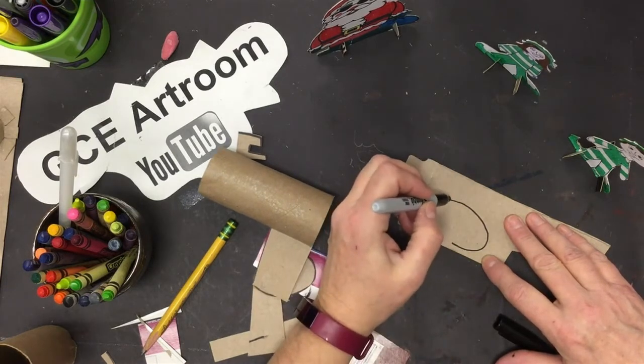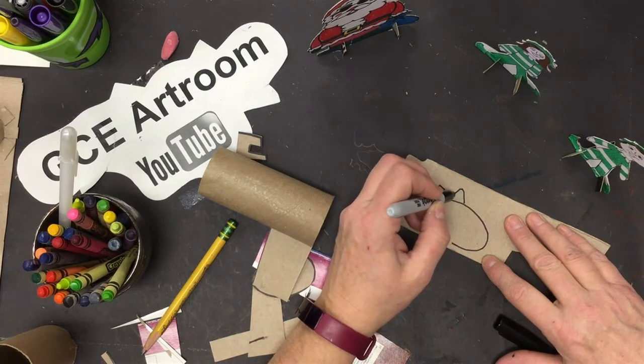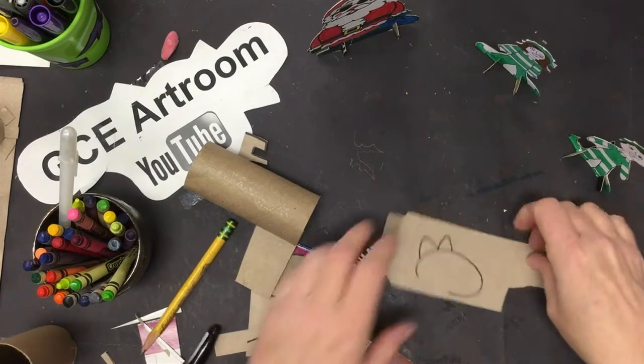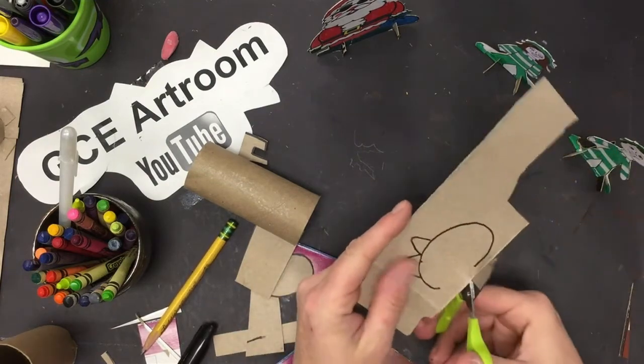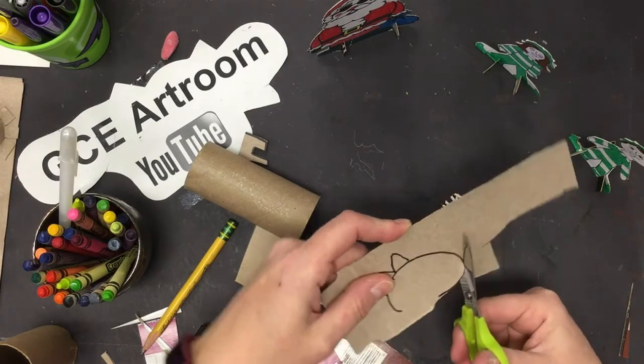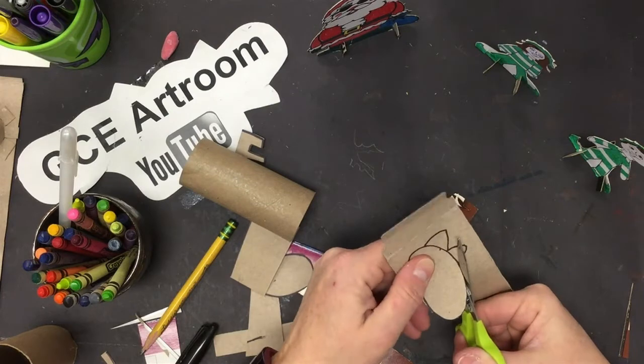Now, do you want to add ears? Sure, you could add ears to it. I'm fine with that. All right, then cut it out, and you're going to glue it down. You should have liquid glue. Elmer's Glue All, Elmer's School Glue. Either one of those is going to work just fine.